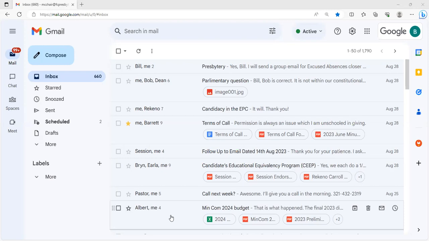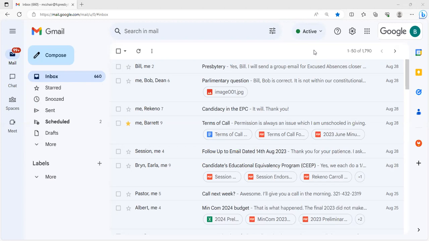In this video, I'm going to show you an overview of the files that are in G Suite or in the Google Workspace environment. The Presbytery has an account with Google Workspace, and all of the files that are a part of the ministerial committee are contained within Workspace. I'm showing you right now my Gmail page, and this is where you will end up when you sign in for email correspondences for the ministerial committee. It's important that this is our starting point to find the files within Google Workspace.